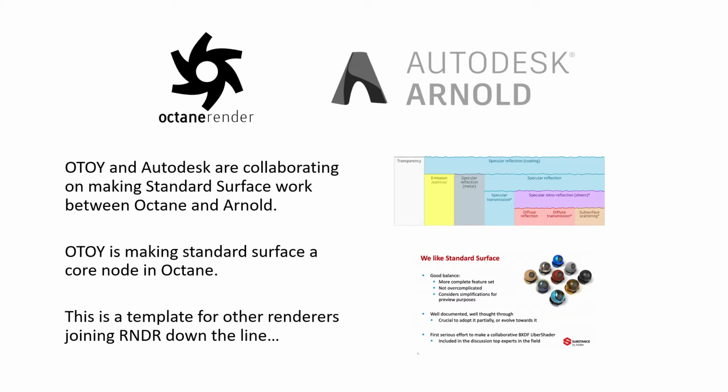We're also going to be taking all the optimizations that come with standard surface. It has fixed BRDFs, things that are a little bit different than the universal material, which will still be in Octane. But we'll have the ability to flatten anything in any DCC tool to standard material. And in Octane, we're going to have very fast rendering for the standard surface. And it'll look exactly as it does in Arnold.